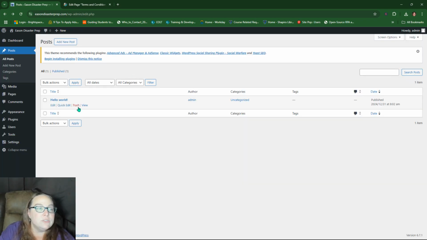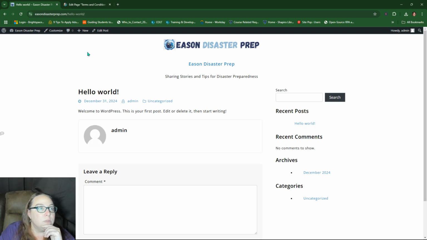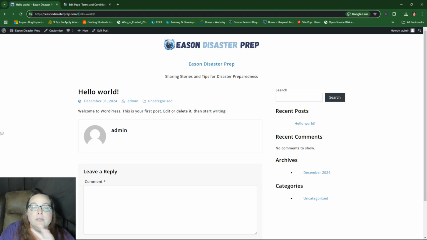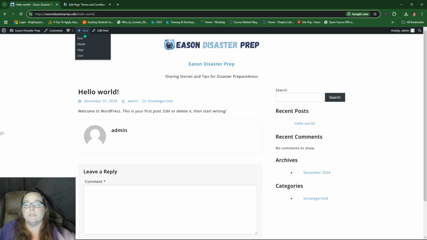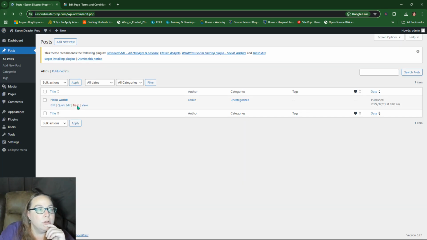So posts and pages look alike, but they function differently. Posts still have that same title, but you can categorize them under categories. So then you almost have two pages for the same thing. When we start writing, I'll explain this a little bit more. But basically, you don't need pages very often unless you want to really dive into a specific topic and then use posts to support it, like a pillar page with posts that go into that. The problem with WordPress is that you have to get pretty creative trying to attach everything, adding more plugins and everything else. So I just recommend putting all your content on posts.